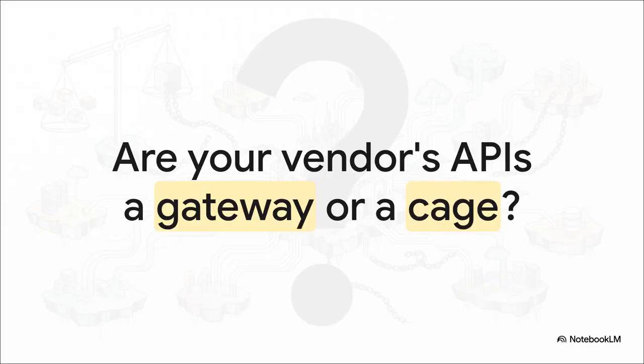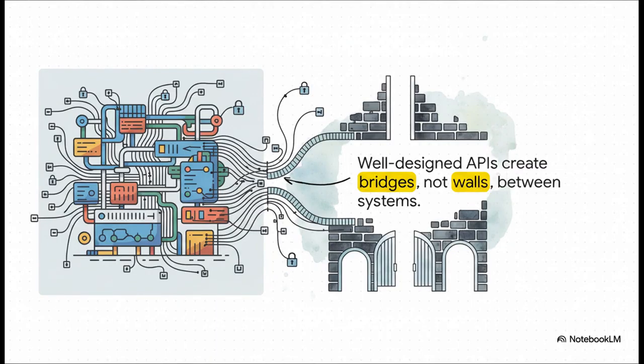And that really brings us to the central question, the one question you have to answer for any potential vendor you're looking at. Is their API a true gateway that opens up doors for innovation, or is it just a carefully constructed cage designed to keep you trapped? How you answer this is going to determine your future flexibility. Just look at this slide. It perfectly shows the complex web of modern IT, right? Now, think of every single one of those connection points as a potential lock-in mechanism. A well-designed open API is what makes sure that each of those connections is a bridge, letting you connect to other systems, and not a wall that just boxes you in.